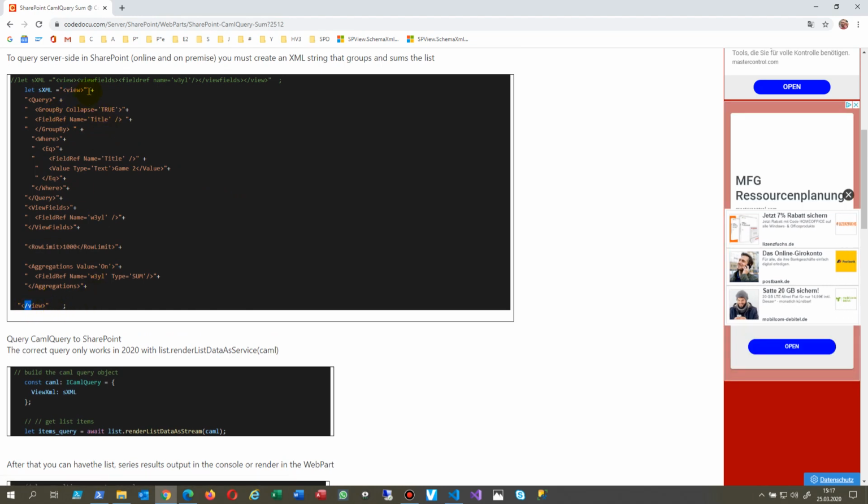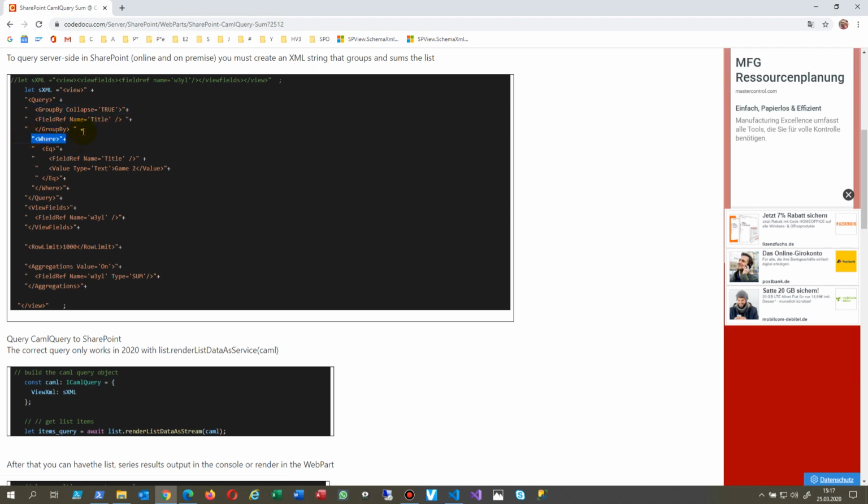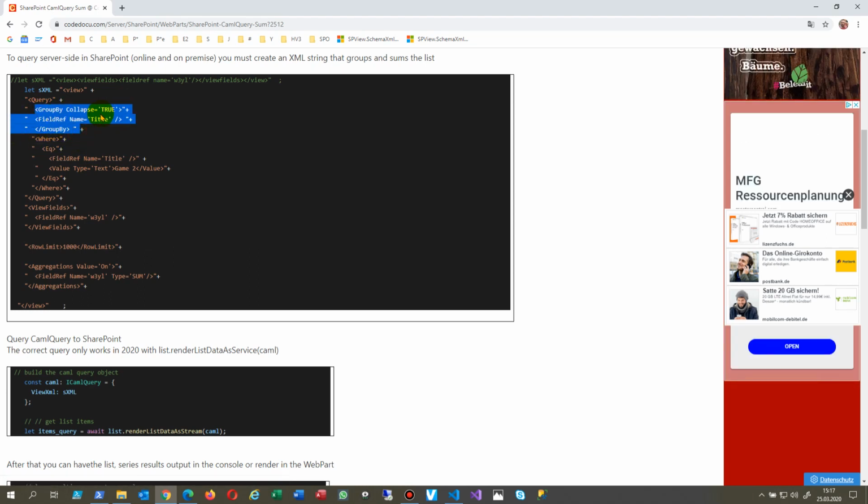You concatenate your strings, say let XML as string, always concatenating with a plus sign, and then you say ViewQuery. In this case I made a GroupBy, and I was collapsing that point. I'm collapsing this one by GroupBy, by the title.